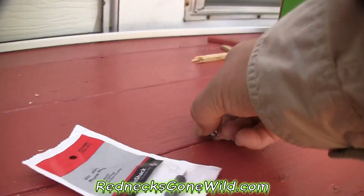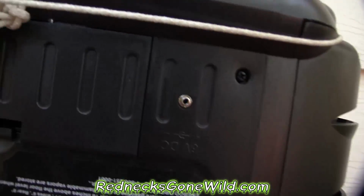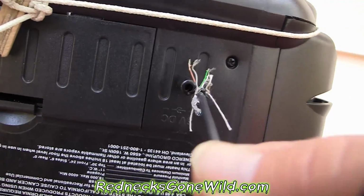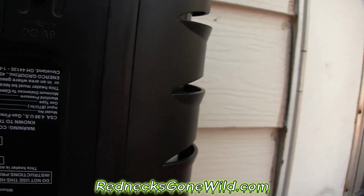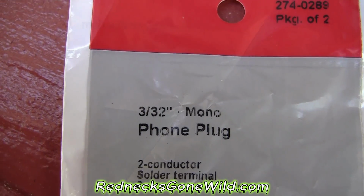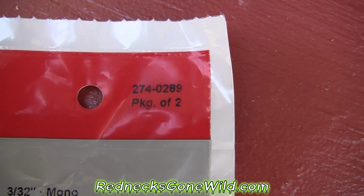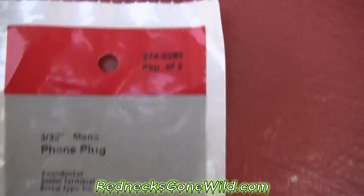All right, I went to Radio Shack and I bought myself a plug to go in here. All right, all I need to do now is solder my USB end onto that so I can run that fan off of my USB power pack. Let's do that. By the way, the Mr. Buddy Big Buddy fan takes a 3.5 mono phone plug. There's your part number from Radio Shack right there. 274-0289. I think I paid $4 for a package of 2.